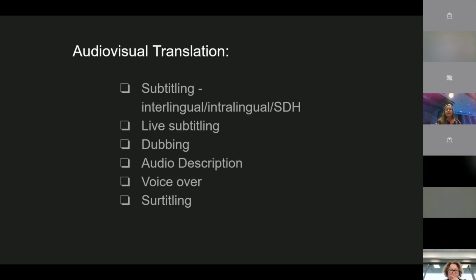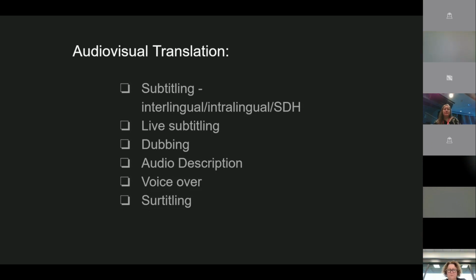We have live subtitling, which can be done in different ways. Automatic. You can be typing it, or you can be re-speaking it. And dubbing, you probably know what that is. That's where you have actors' voices on top instead of the original language. Audio description is for blind and visually impaired, so you give information about what's on screen.